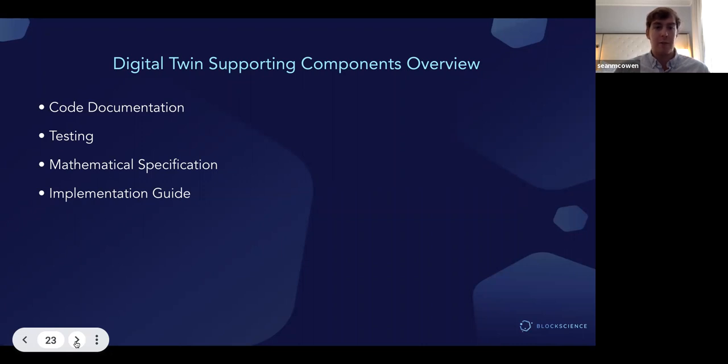And then the other supporting documents are mathematical specifications and implementation guides, which are documents explaining how these systems work. Mathematical specification is more specific to the math and how these different things in terms of numbers are interacting. Implementation guide, you can think about it more like if you were trying to help a smart contract developer: here is exactly what needs to happen. This needs to go here. This needs to go here. So those are the supporting components.